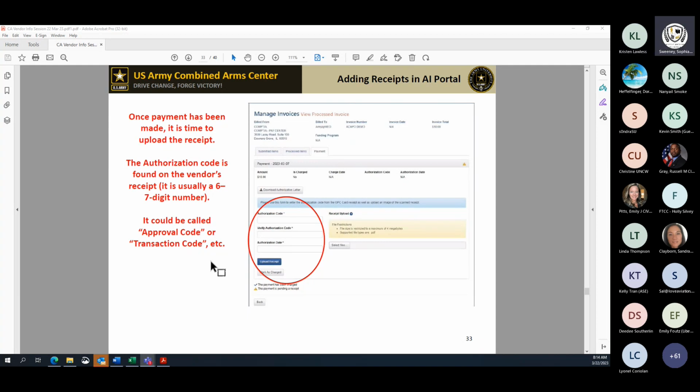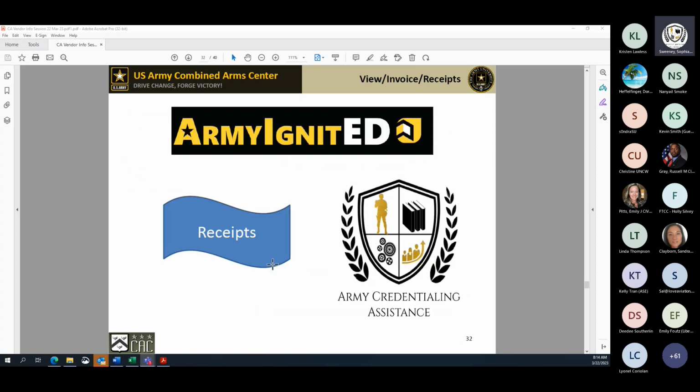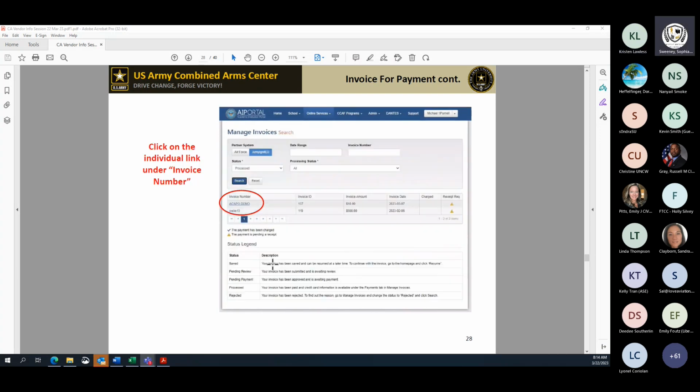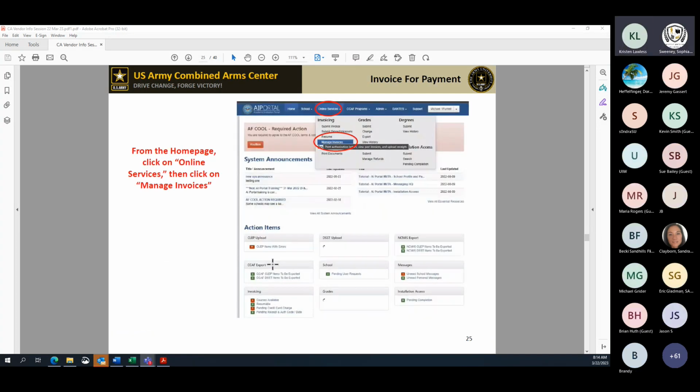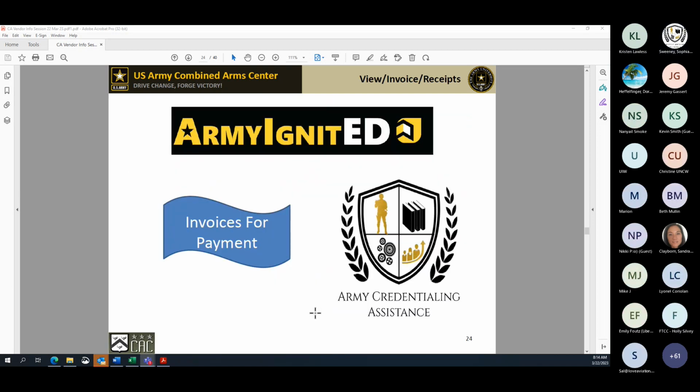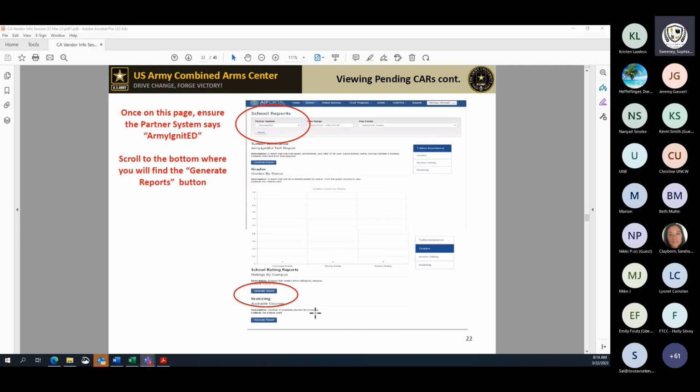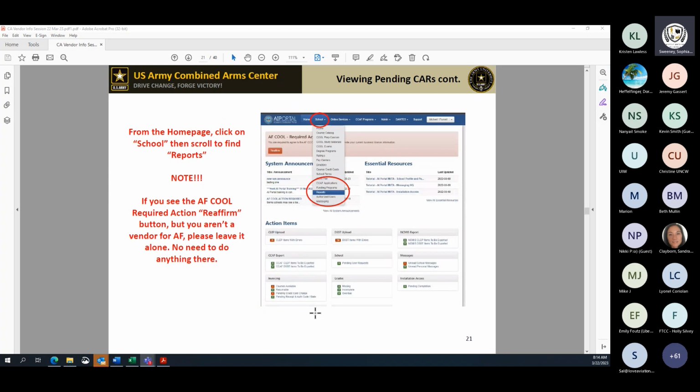Okay, Russell, can you go back a few slides? Keep going. Should be before here. Yeah, here. I think where it says invoicing down at the bottom. So I have one under that course available. But then when I walked through all three of the ways that you showed us that we could see the car, nothing shows up. Okay, go back a few more slides, Russell. You don't see them here, right? On the school report. Correct. And you only see them here in invoicing? Only on the home page in that box.